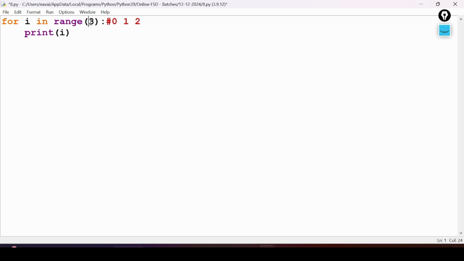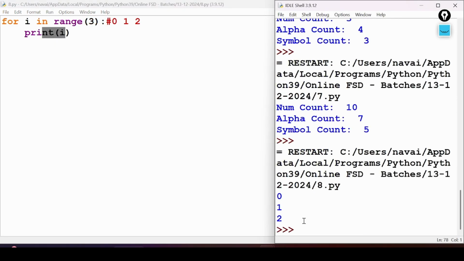If you write stop value 3, it will generate 0, 1 and 2. So it will print 0, then 1, then 2. It is printing 0, 1 and 2, right?